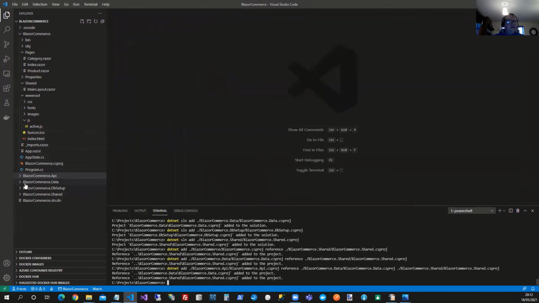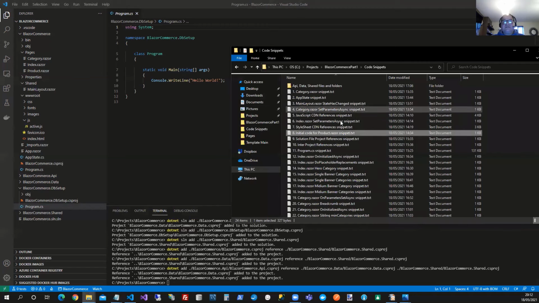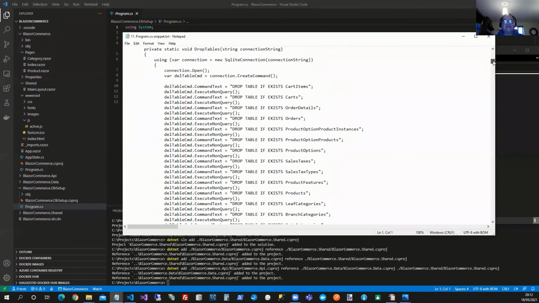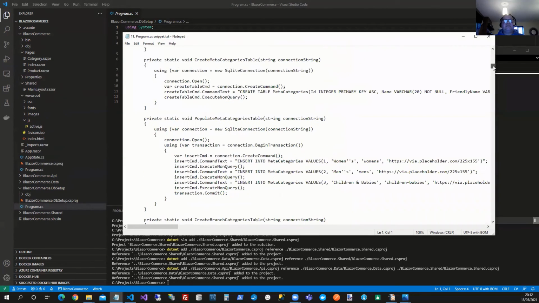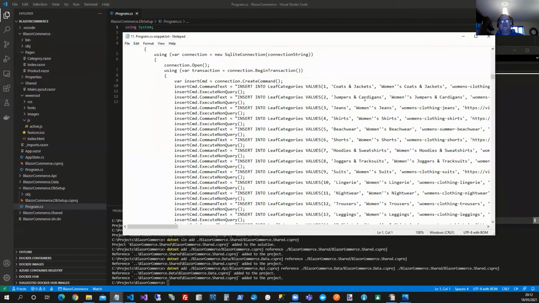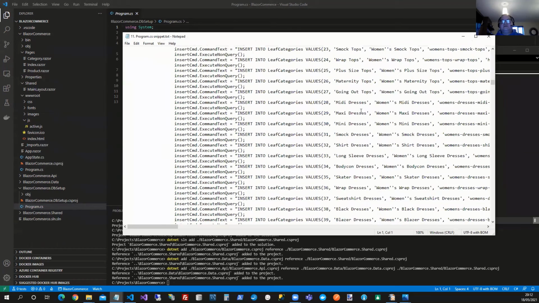Next thing I'm going to do is generate the database from running the program file here. Now, there's a snippet again for this, which I'll talk you through. So in the snippets folder, I've got step 11 here, the program.cs snippet, and this is everything needed to set up the SQLite database, create the table structure that's necessary to support the features and functions that at least the 3 pages we're going to be doing, category, index, and products, require.